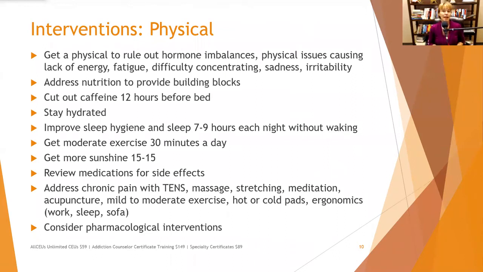Address chronic pain, so you're going to get better sleep, and you're going to be less irritable and all that other stuff that goes with chronic pain, preferably by methods other than opiates. TENS machines, transcutaneous electrical nerve stimulation, can help you. It basically bombards the nerves with tiny electrical currents that feel like somebody's just tapping on you, but it confuses the nerve endings, so it stops sending the pain signals. I've used TENS units on my back before.